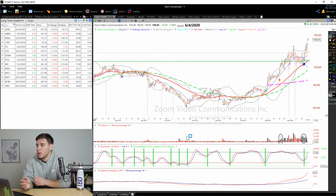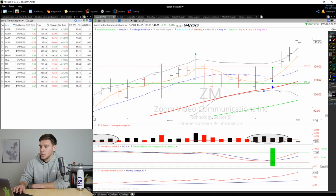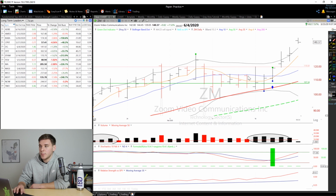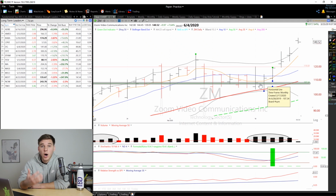on March 18th. So zooming in to the recent times, you can see that on this day, I had both a green dot indicator and blue dot indicator. And if you're not familiar with my dot indicators, the blue dot basically represents a situation where the stock dipped below the 15-2 Bollinger Band that day or yesterday, and then closed higher than the previous day. So you can see there was a blue dot indicator right here because it dipped below the Bollinger Band and then closed higher than the previous day. And once again, that indicator was repeated on the next day.